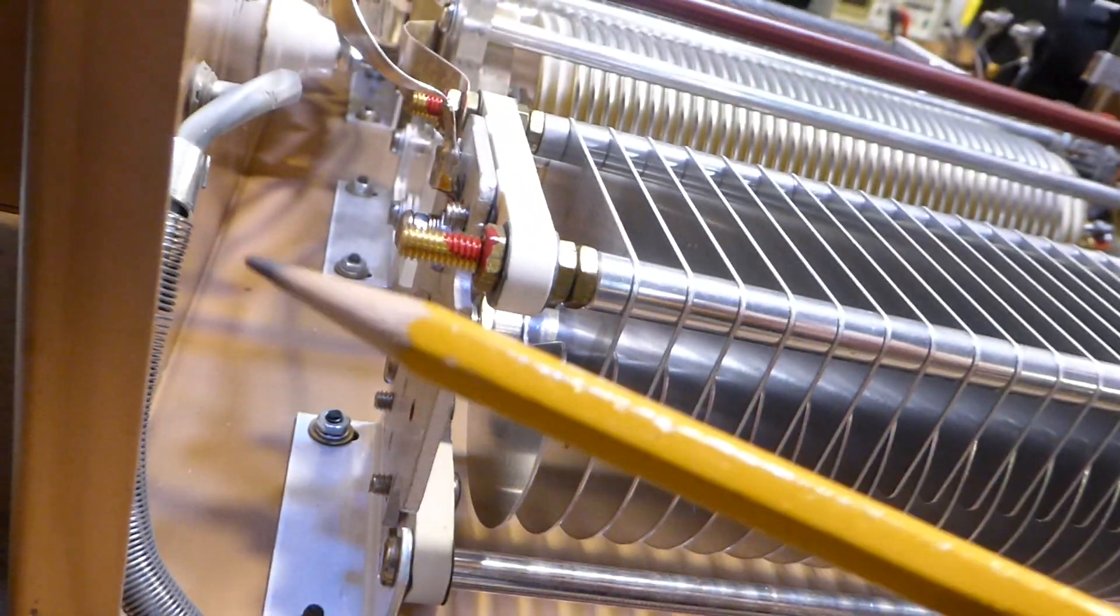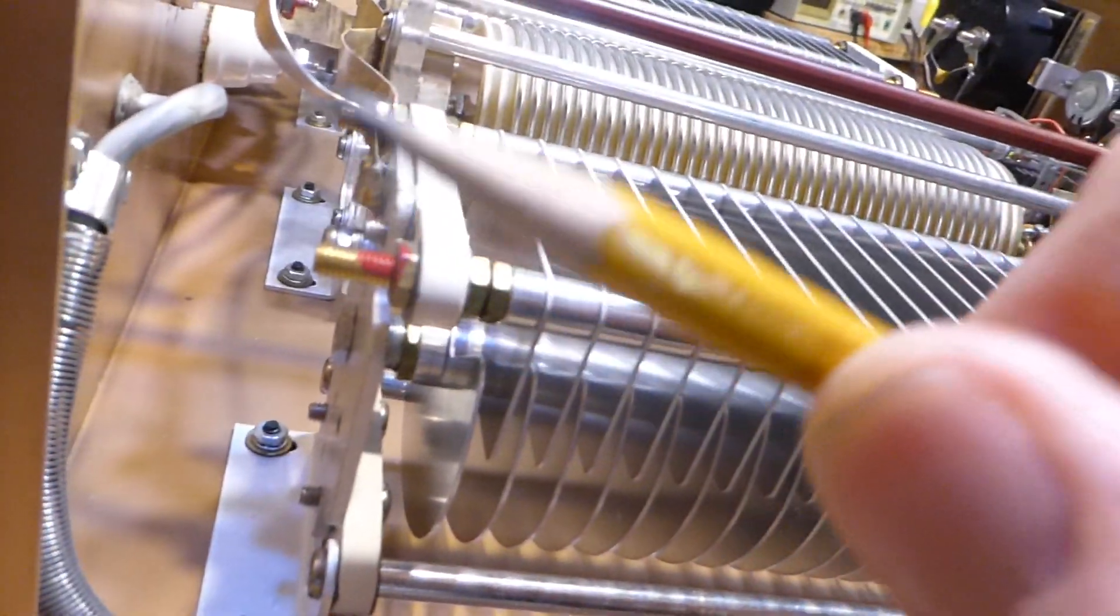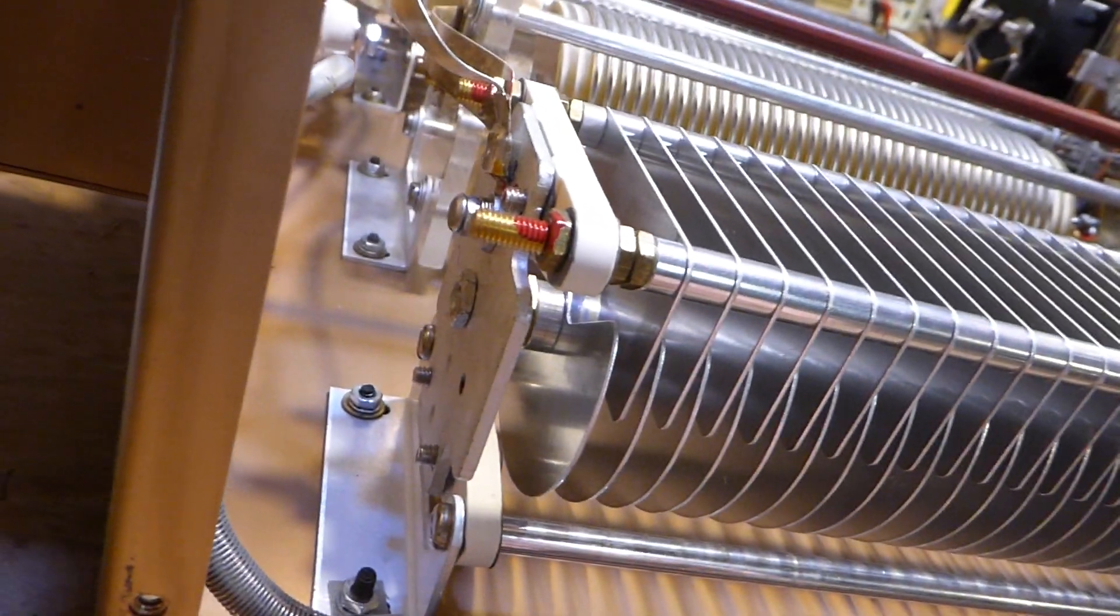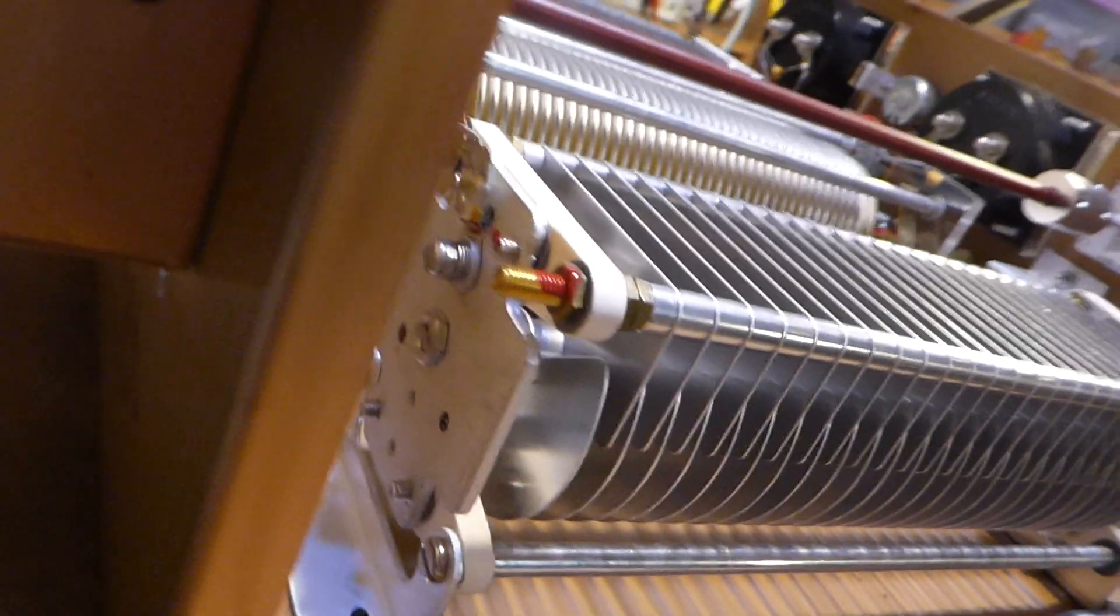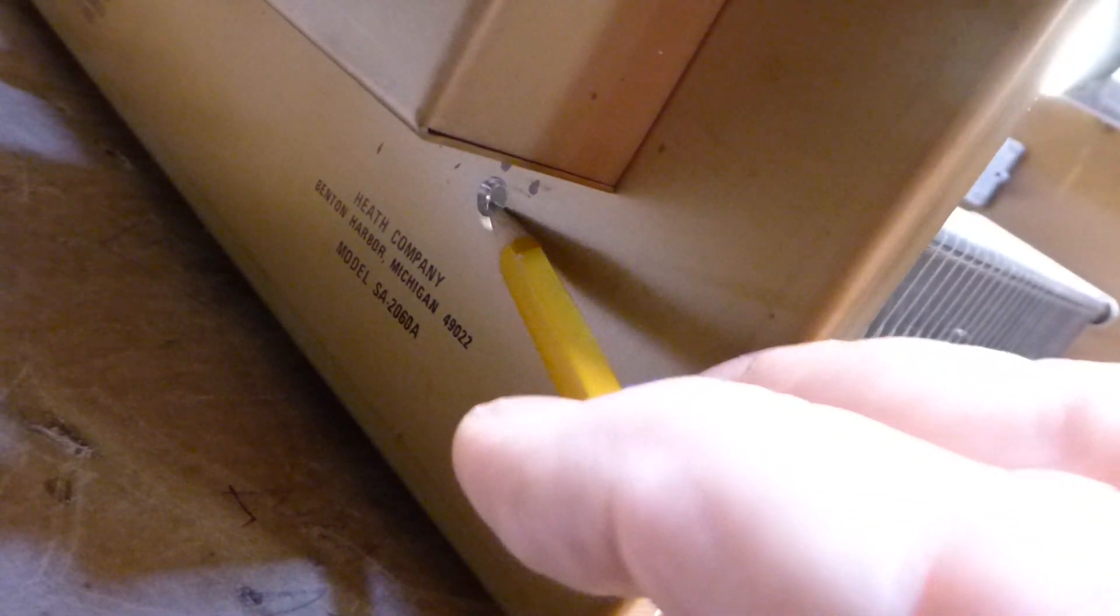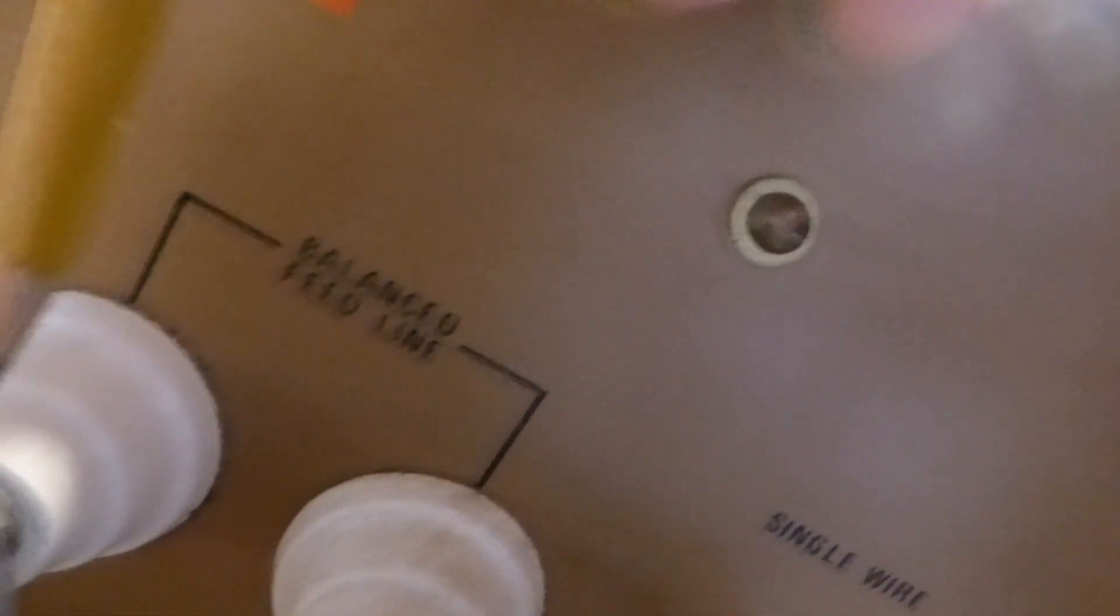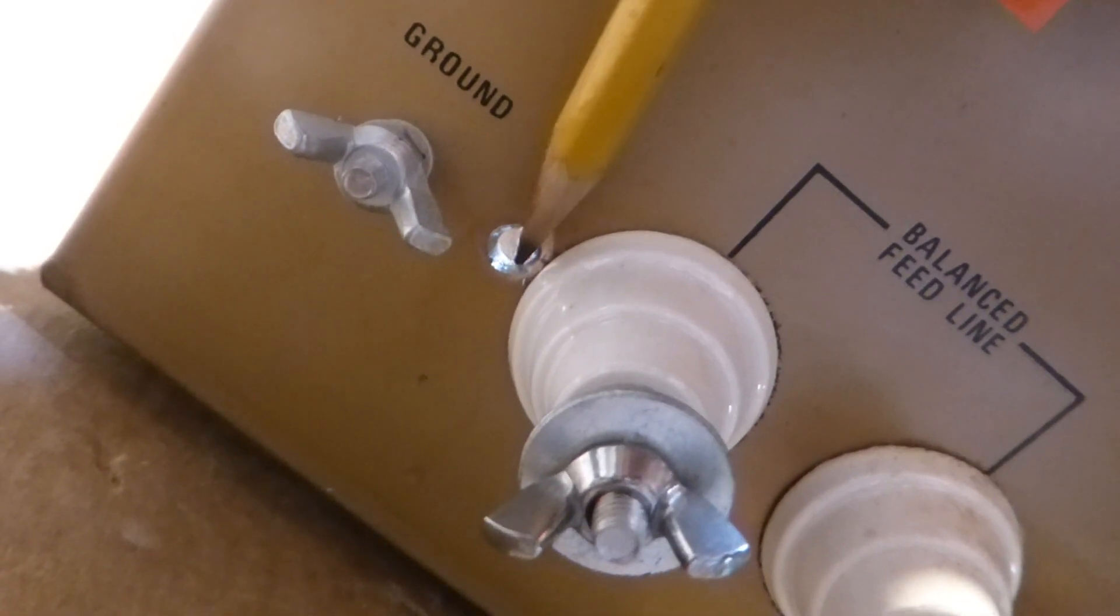So how do you do that when you've only got that much room back in there? You can't hardly get in there with anything. So what I did, I cheated a little bit. I drilled a small hole right there. Now that hole I think is like 5/32nds of an inch. It's a very small hole to take a very small screwdriver. I did the same thing over on the other side. And that worked out beautifully.